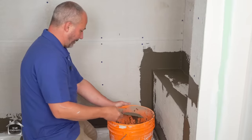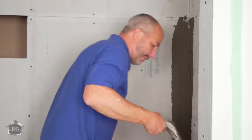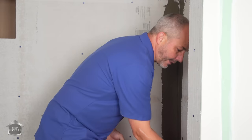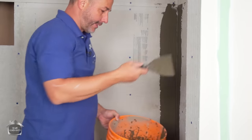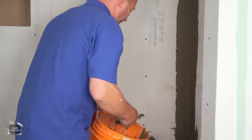This is actually the way I like it. I do like it a little stiffer. And this is just kind of like waxing your car. You put it on, then you take it off. The goal is to try to leave your surface as smooth and flat as possible, so nothing's in the way of the tile installation.